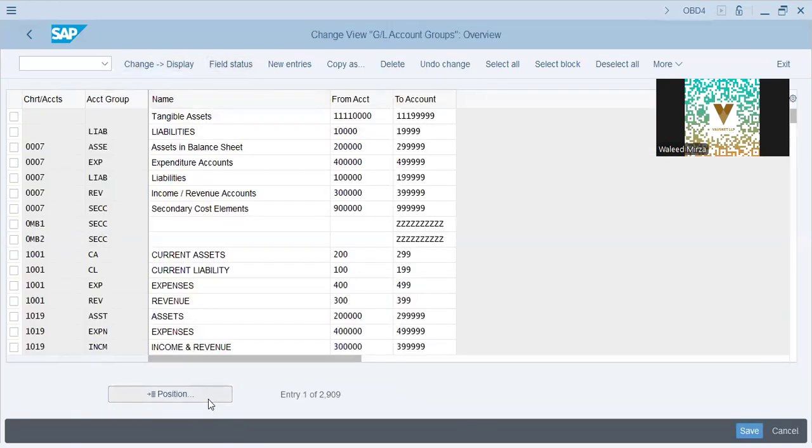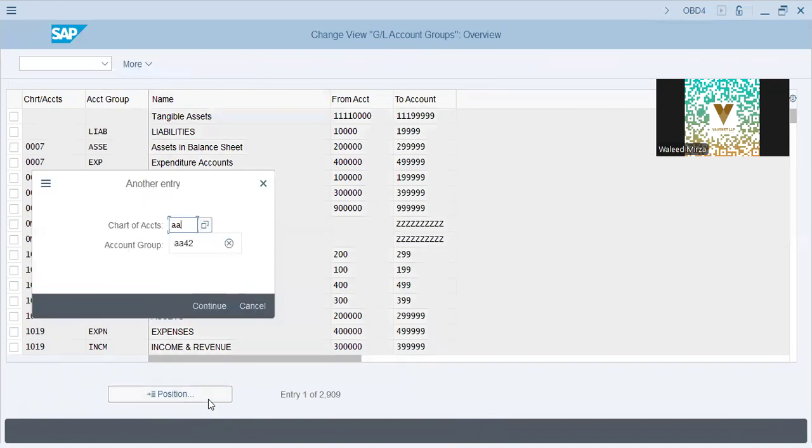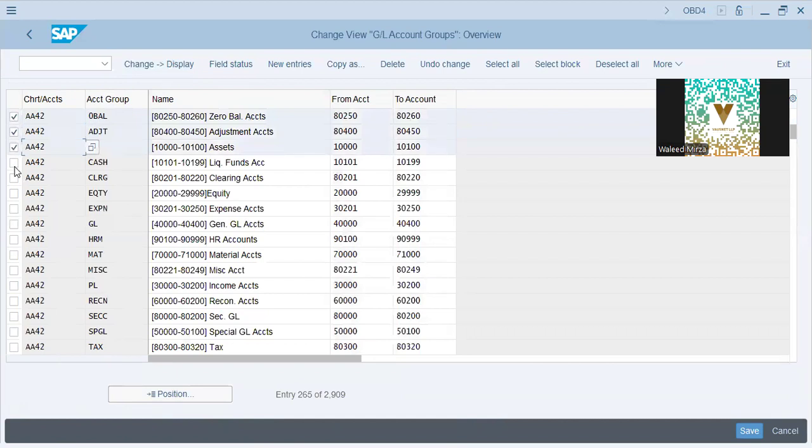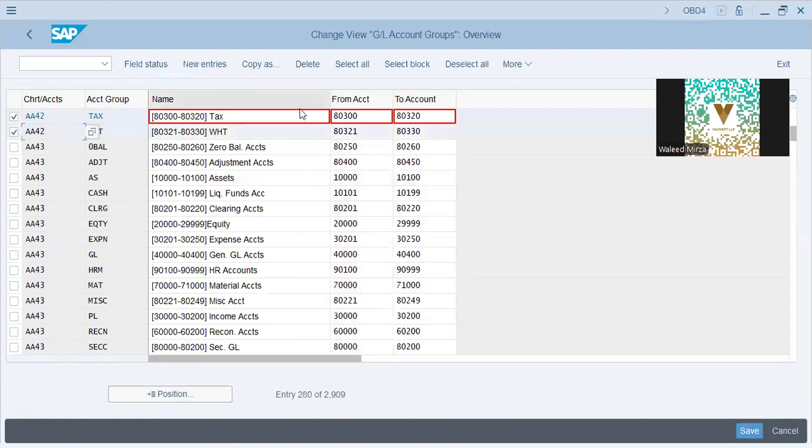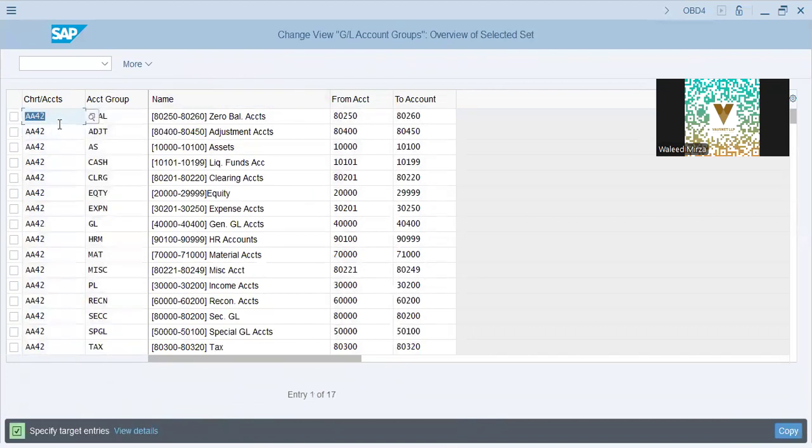Okay, 8842. We will just copy this and make our own. Now, what is chart of accounts? A group of GL accounts grouped together. All the segments are grouped together, and copy as T74.